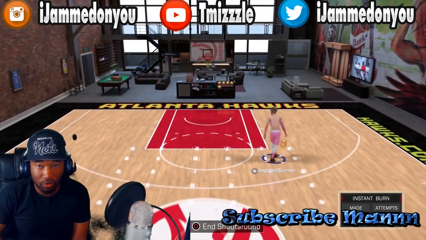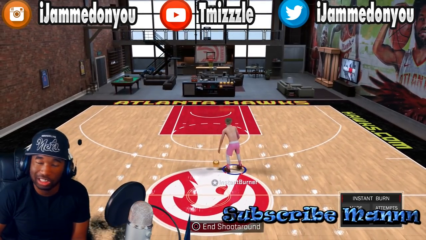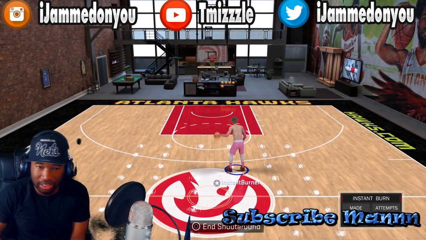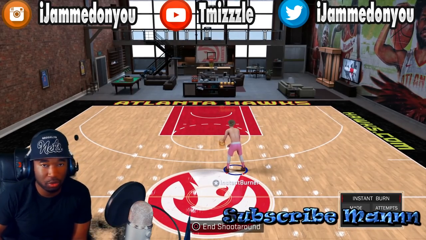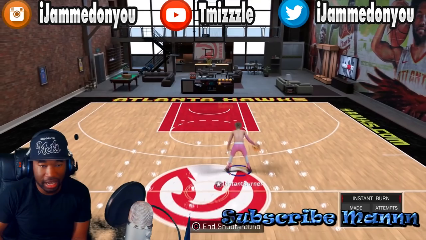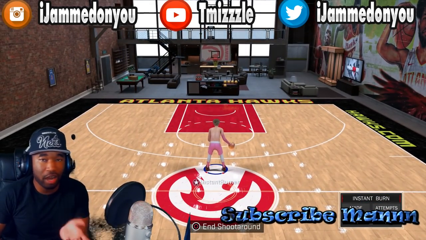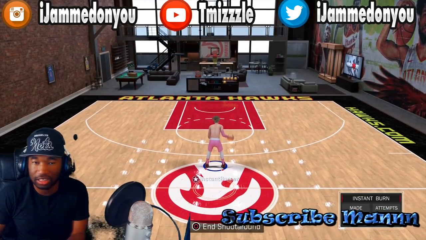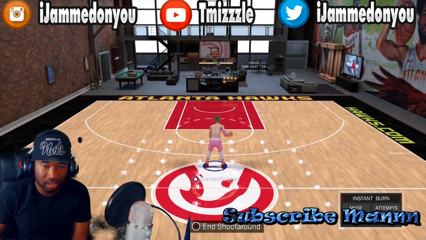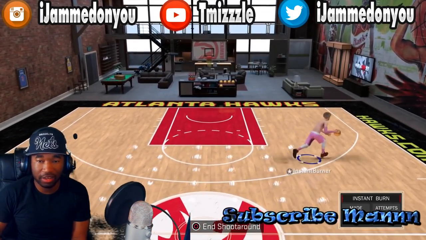If you want to do that move I just showed you, the momentum crossover, and then go straight behind your back, just press back while you're moving in the opposite direction. Press back on the left stick real quick and you will do that one. If you want to do the stationary one, this is the one I like. Once you do the momentum crossover, let go of everything, then press back on the right stick and you will do that one. It's pretty easy to do these moves this year. That's a different one right there.